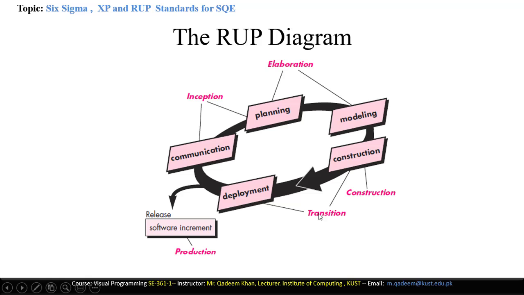After construction, we will perform the deployment phase. The deployment phase is also called the transition phase. In the transition, we will practically install or deploy the software in the user environment. Here we will make sure that the user is properly trained about the software product, and then we will release the software in the form of an increment. This will be the increment. If there are certain functionalities needed, then again this loop will be performed, and the continuous looping means that we will continuously improve the process for high quality, and the software will be produced if the acceptance test has been successfully accepted by the end users.